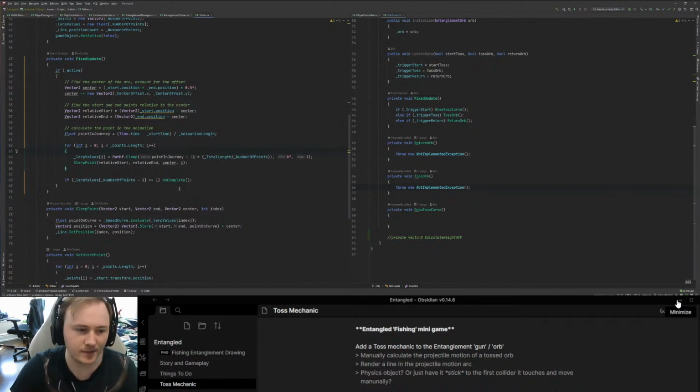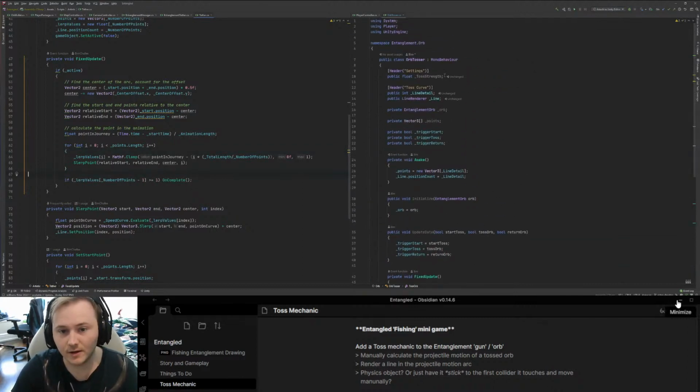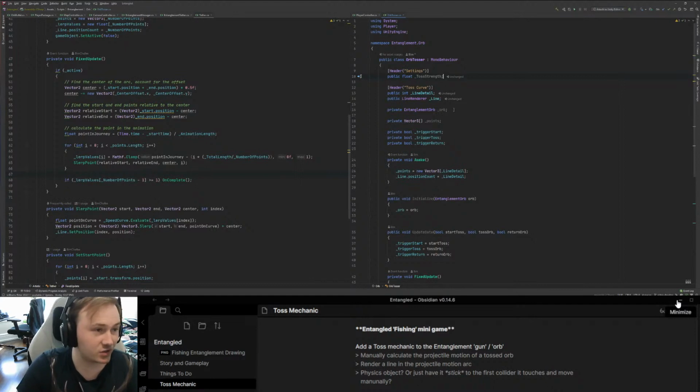This one is going to be based off of, I haven't decided what. I was thinking toss strength was just going to be a hard set velocity I set the orb to when you launch it. I could make it a range too, so if you hold it longer, you can toss it closer or further. But to keep it simple for now, I can just make it a static amount.